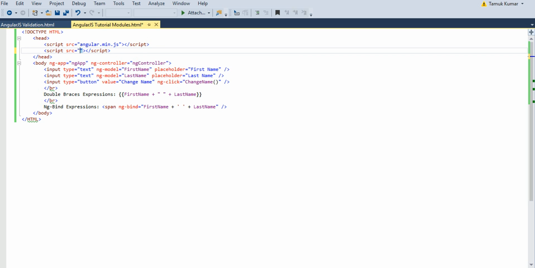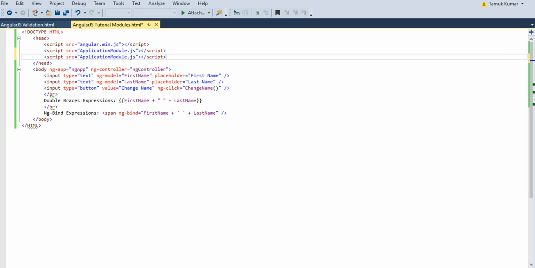So here, it's application module.js, and then we have the controller module file. Now I save it. Now let's see how my page looks in the browser.